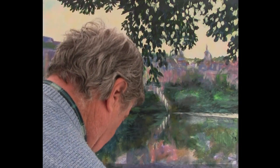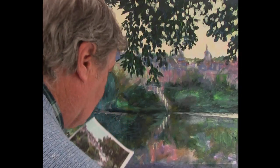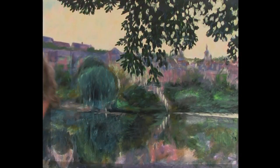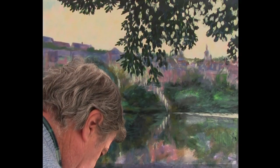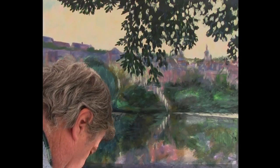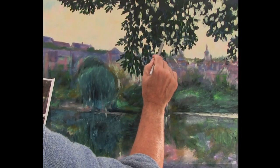The light just starting to shine through the back of my canvas again, which is a nuisance, because if it does that I can't see what I'm doing. Nice clean colour is the important thing here. We must have really pure colours going on top of here, and if they're dead I've got to come back and redo them again.